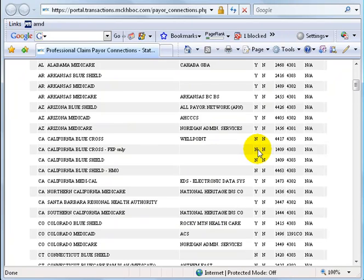If you want to know what the status is of your EDI agreements, if you've been approved or how long it's going to be, you can always send an email to enrollments@advancedmd.com and ask them what is the status of your EDI agreements and have you been approved yet. It's always good to follow up with AdvancedMD because sometimes once in a while they may not get the agreements, maybe it got lost in the mail, but you don't want to take that chance. You want to keep on top of things.